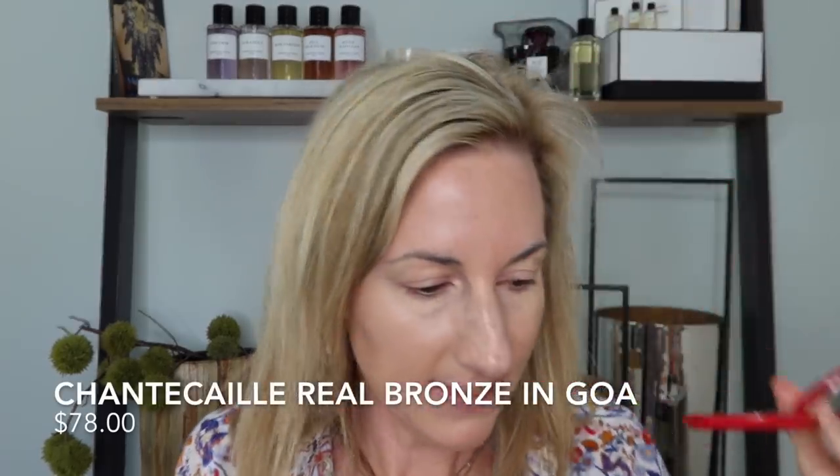Now I'm going to use my favorite bronzer ever — we're going to use Go Out. This is just a fantastic bronzer; you've seen me use it a million times. I don't have Serena yet, but I did order it because many of you told me I'd need it for the winter months. I love this red cocoa tone — it really livens up my skin. The Real Bronze bronzers are fantastic. They have a really unique gel formulation and feel super realistic on the skin.